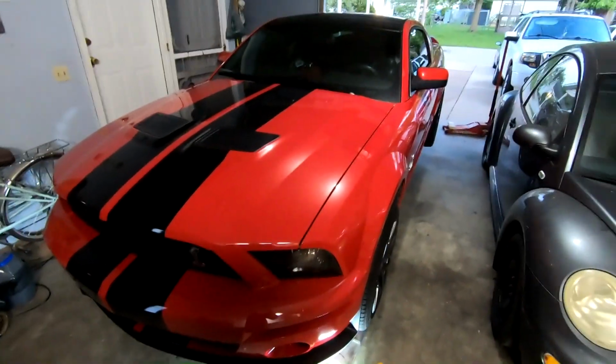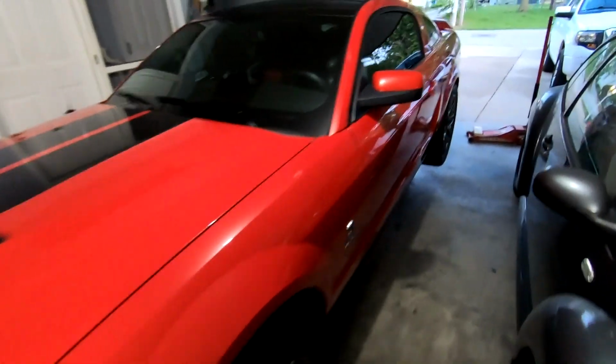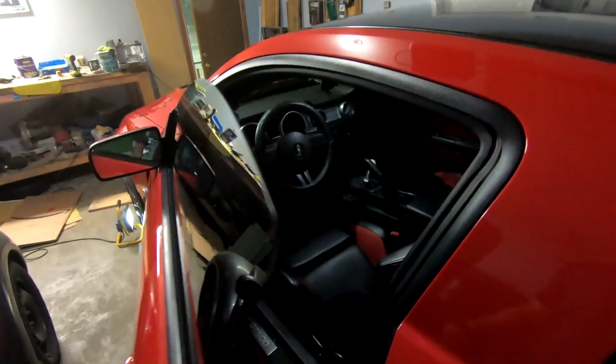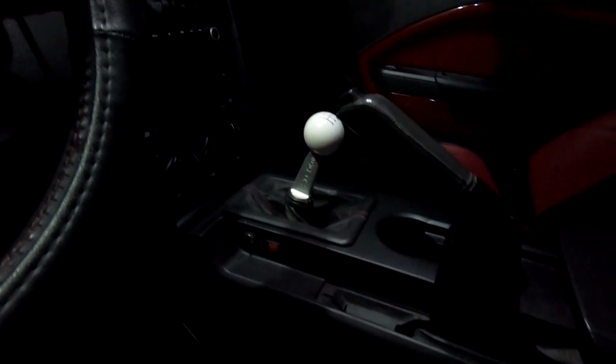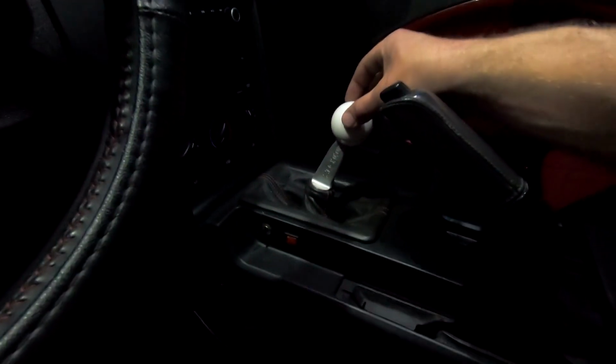As you can see, the car is up on jack stands behind me. So this is my 2007 GT500, cammed and all that. Sounds pretty good, but I've been having a 1-2 shift issue. Other than the possibility of synchros, which is pretty likely, it could also be the throwout bearing being weird, not fully releasing. I'm not sure, but see this?